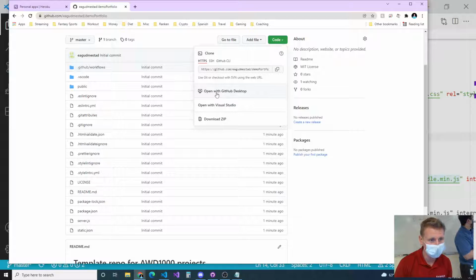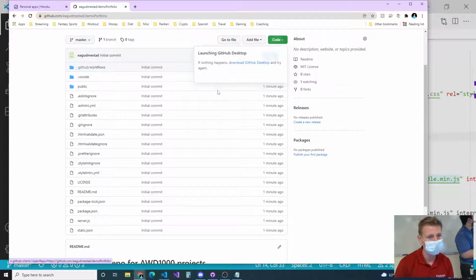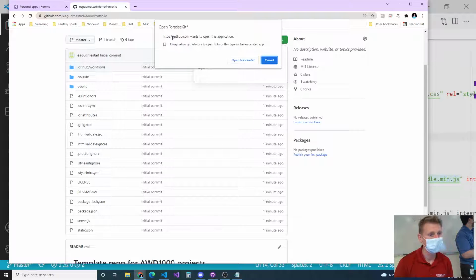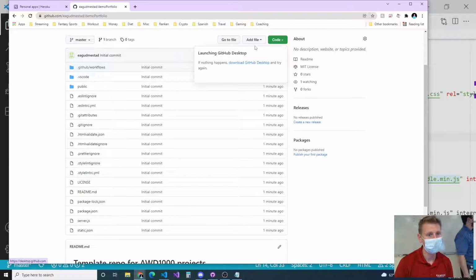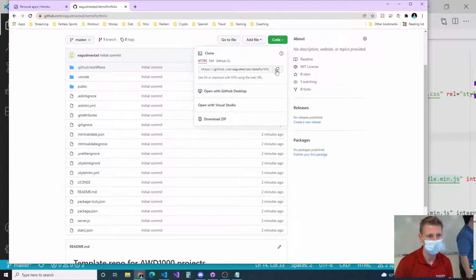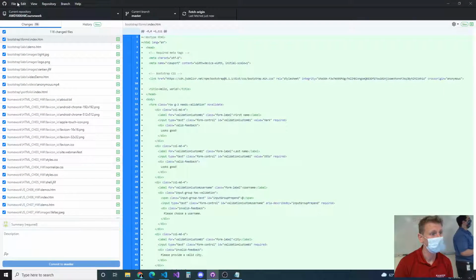If you just go back to the website, there's a much faster way to do this. There's an Open with GitHub Desktop option, which goes directly to it and puts all the things in that you need. Let's click on that. It says GitHub, and this says Open with TortoiseGit, because you've got your default set as that. If you have your default as GitHub Desktop, it will go through to GitHub Desktop. If your default is TortoiseGit, I'm just going to stick with my process. Go ahead and copy that. It's worth mentioning that's the way they usually recommend.